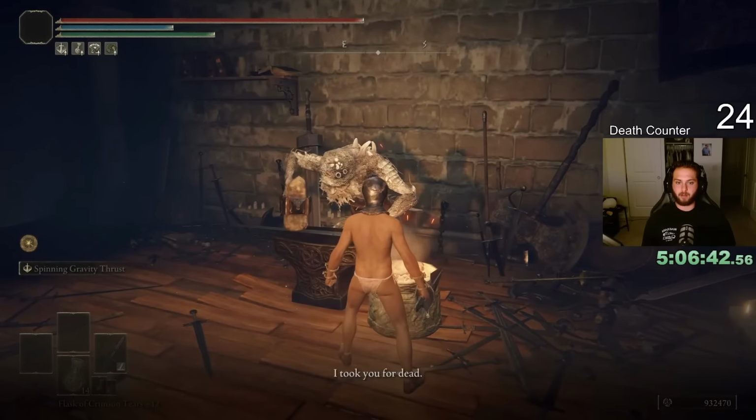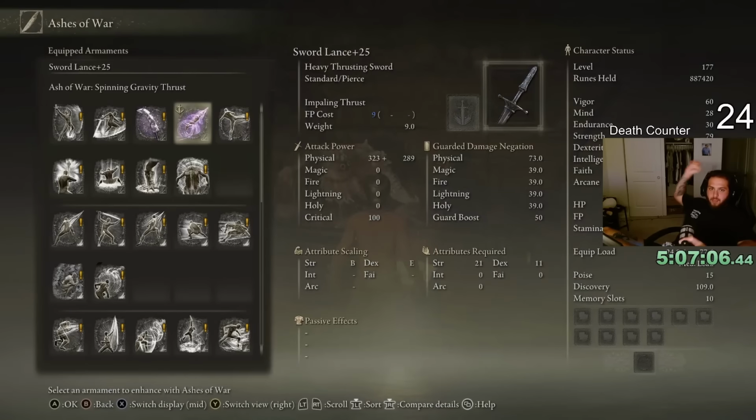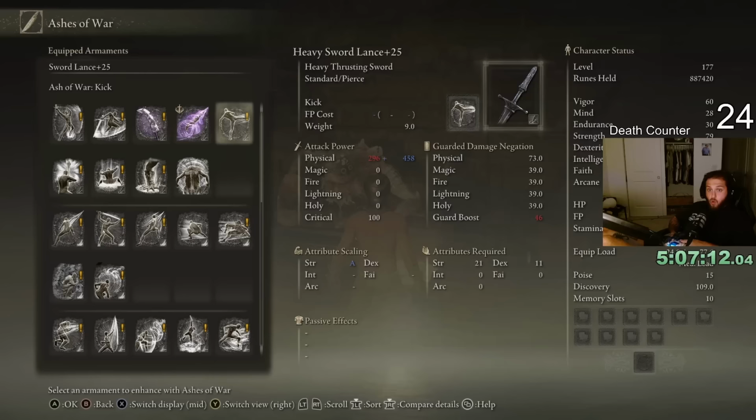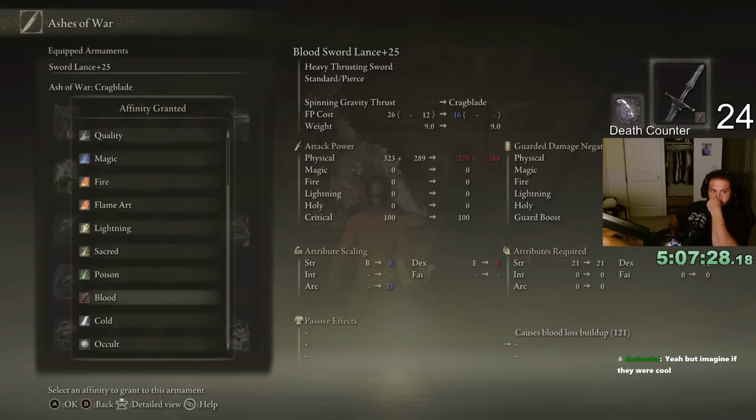No idea how good or not good this thing is. It's normal smithing. So we can put our own Ash of War on it. So that's kind of sick nasty. Oh, you know what we should do then? Do we crag blade heavy attunement or do we bleed? Oh, 121 bleed? Oh shit. Dude, let's just do that. And then respec into a little higher.